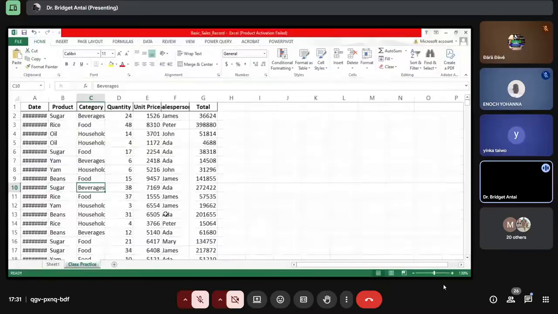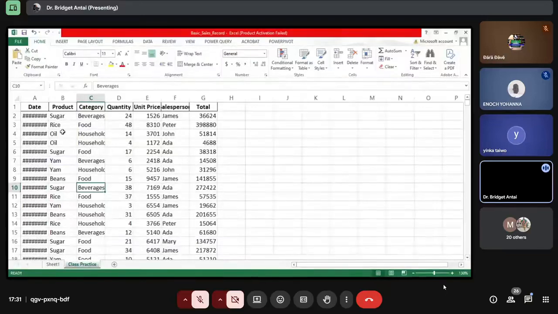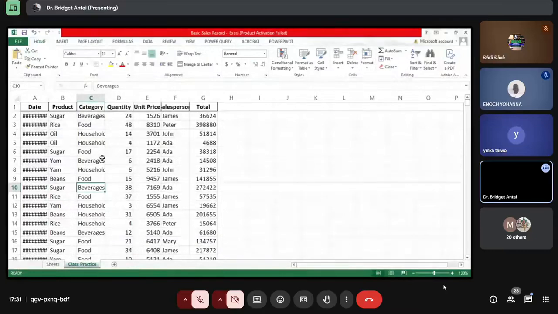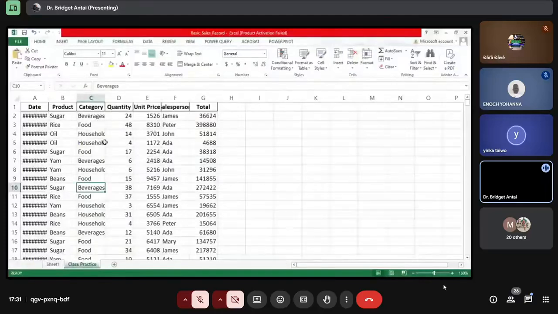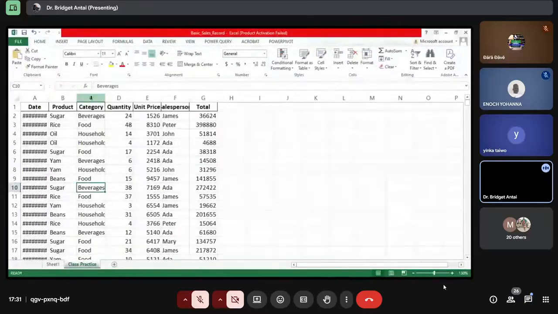So there are two approaches to it. If it is just this column I want to open, I will take my cursor up between column C and D, because column C is where I'm interested in.